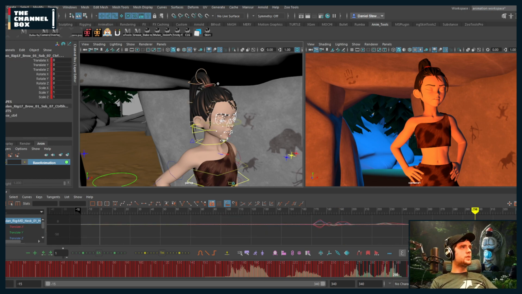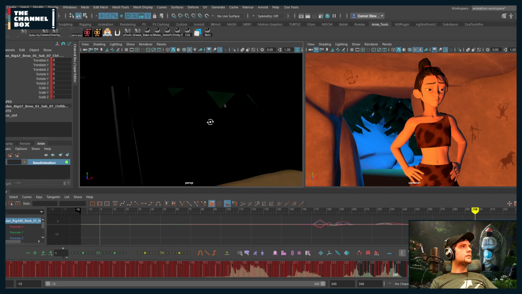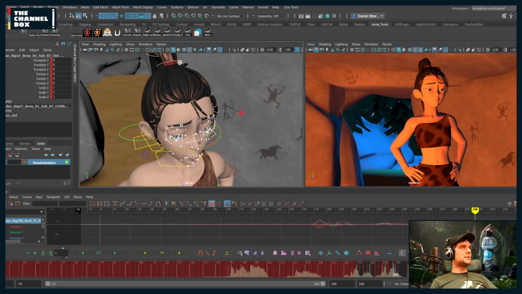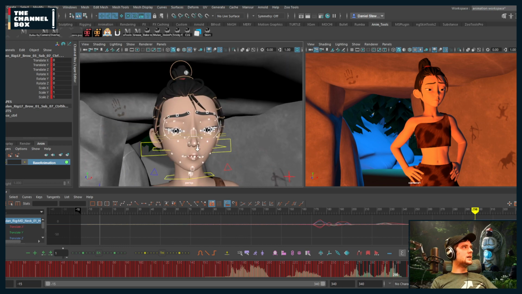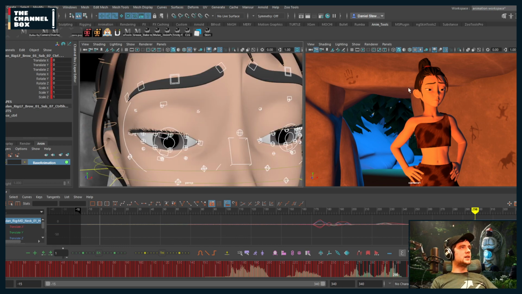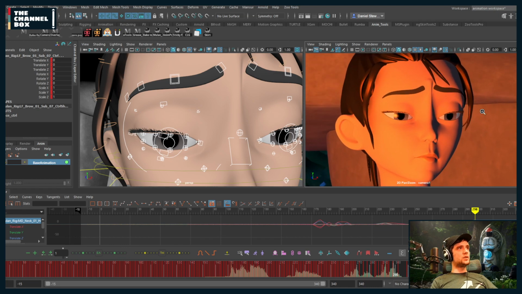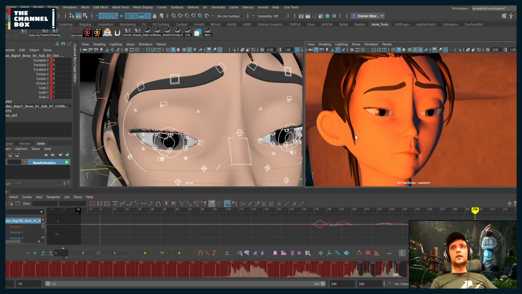Okay, so I hope these translate over. There we go. I'm not going to go through facial posing because that's not my forte and I'm going to take a really long time doing it. But essentially what I'm trying to get is just a really unamused look on her face.